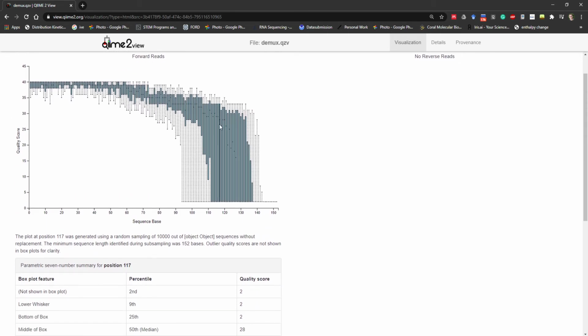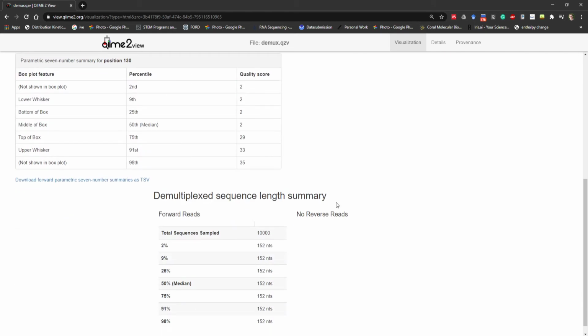If you do want to cut it off a little bit shorter, you can do that as well. But as you can see, from the 25th percentile down, it doesn't get any better, right? You'd have to be cutting your sequences fairly short to keep them all very high quality. And I think the ASV generating algorithms are going to be fairly robust to those lower values. So 120 seems good.